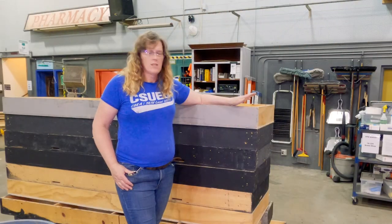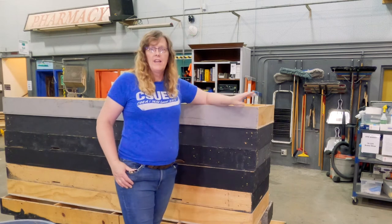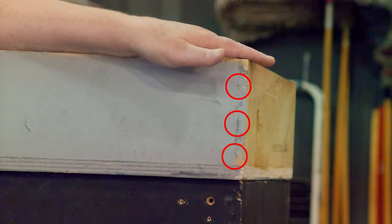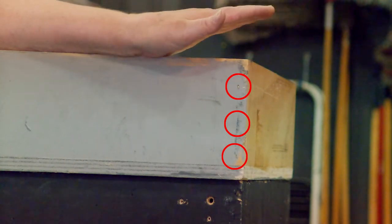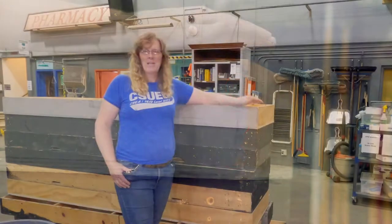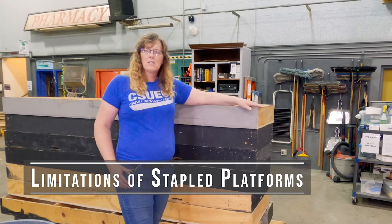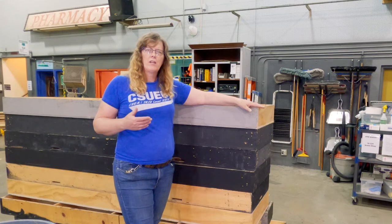This platform was glued and stapled. I can see the residue of glue inside, so I know it was glued — which basically means if I need to take this apart or repair it, I can't easily replace or repair any part. It's built once at the size it's going to be. I can chop a piece off and make a smaller platform and fill in the missing pieces, but I can't modify or repair the current pieces that are here.